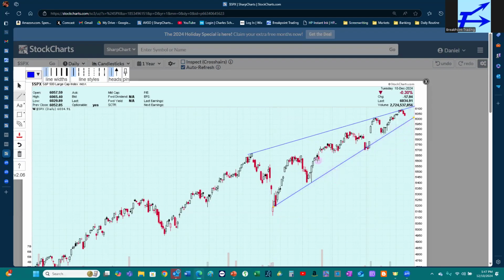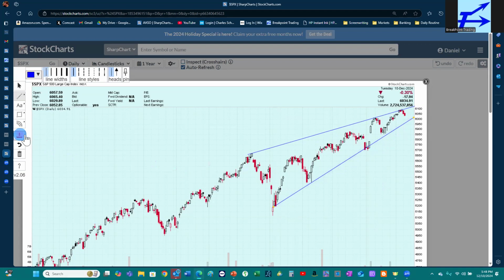This is actually a bearish wedge. We're not going to talk about the patterns today, but this is a bearish wedge pattern, which normally exits to the downside. So these patterns usually go to the downside, but it doesn't mean it has to, and it doesn't mean it won't bounce right there, go back up, and then come back down again somewhere later on. But right now, that's what it looks like.